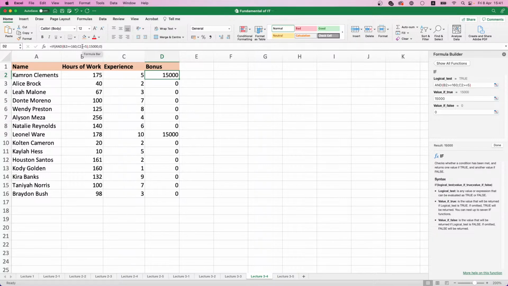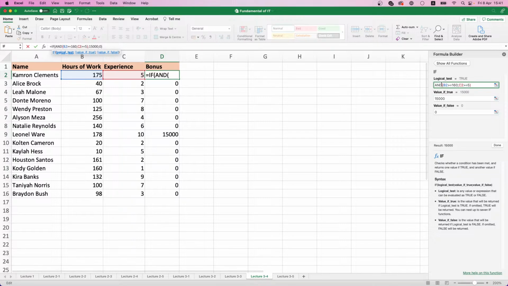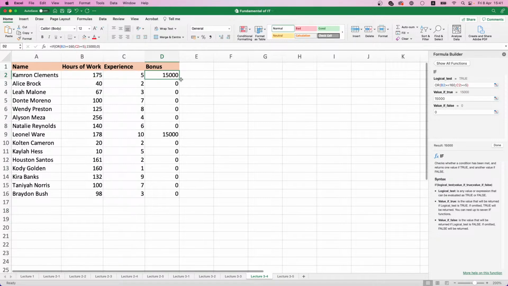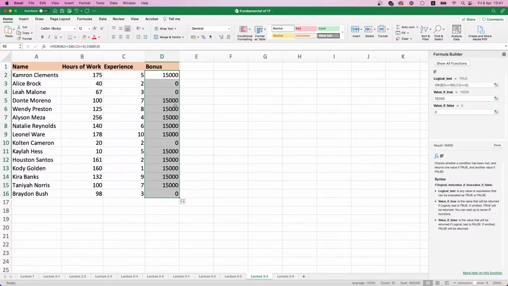For example, our employee should work 160 hours or more, or they need to have 5 or more years of experience. In this case, we will use OR function. So we'll just go there and we will change AND to OR. Press enter. And now we have much more bonuses in our company. So these are the AND and OR functions.